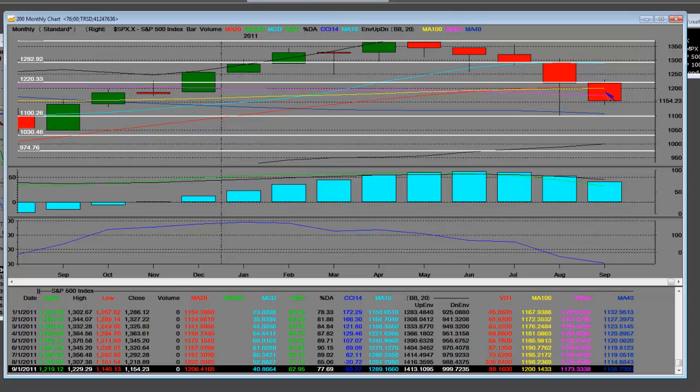And so right now the key is that the 40-month moving average is at 1173.33. It was on Tuesday of this last week where we hit that monthly bottom and did come back up in September. There was a day or two of September, a couple of days out of the first 5 days, where we had that volatility upside movement. But let's take a look at where we closed. We closed on the S&P at 1154.